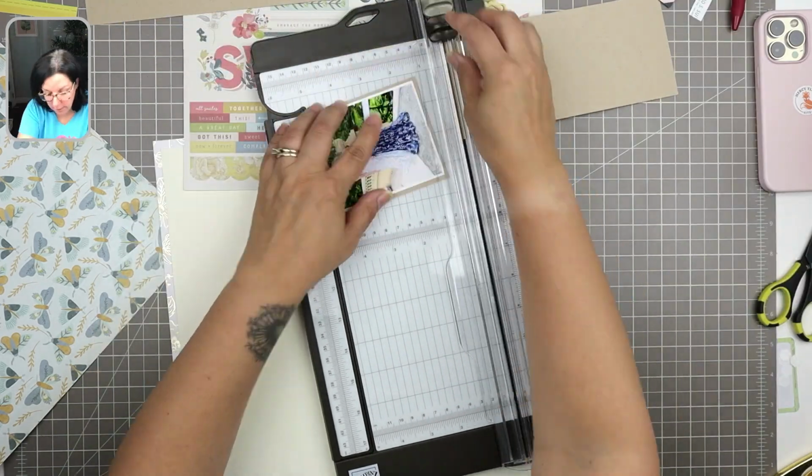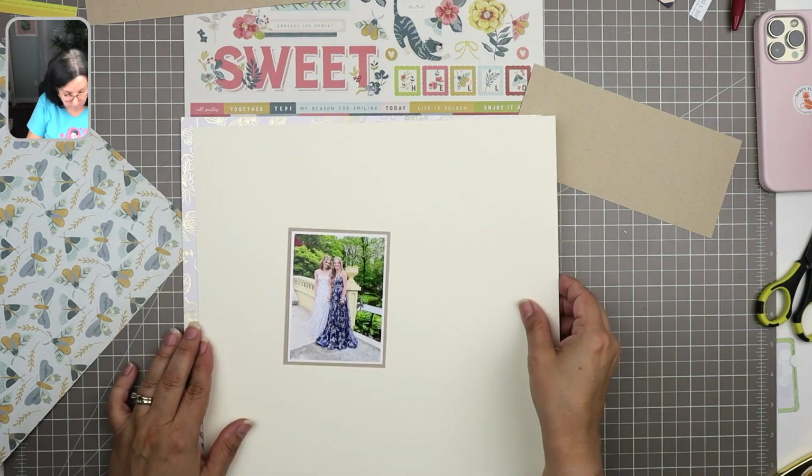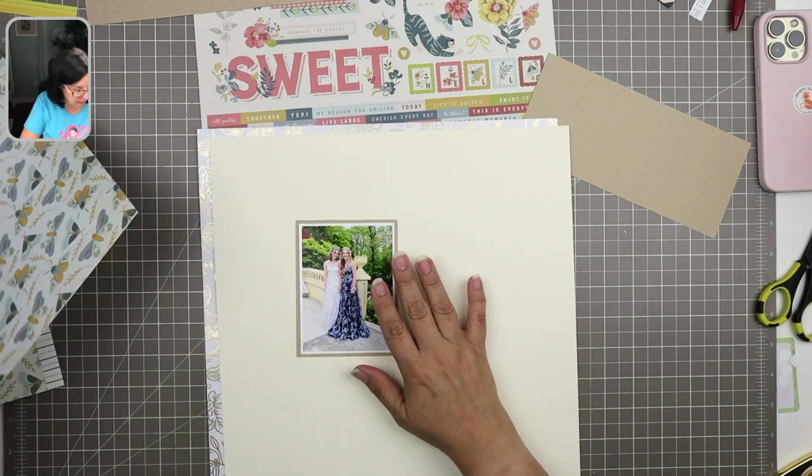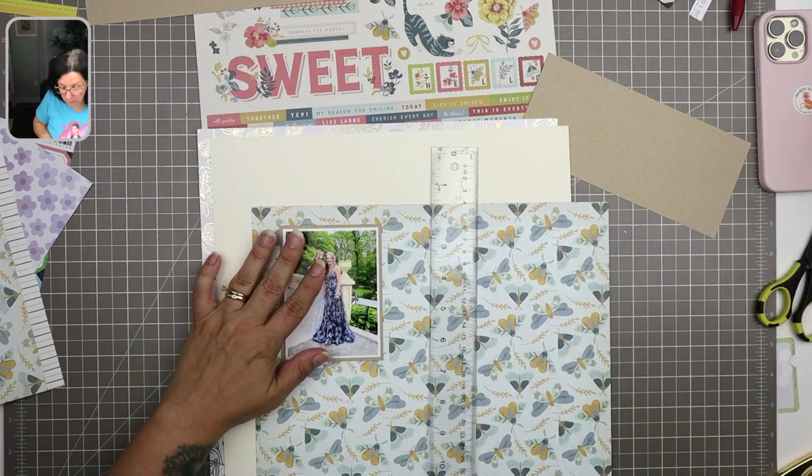And so I'm going to mat my photo, which I've already printed up. I print my photos, by the way, using my PictureMate Charm. It's a PM 400. And that is my favorite printer these days.